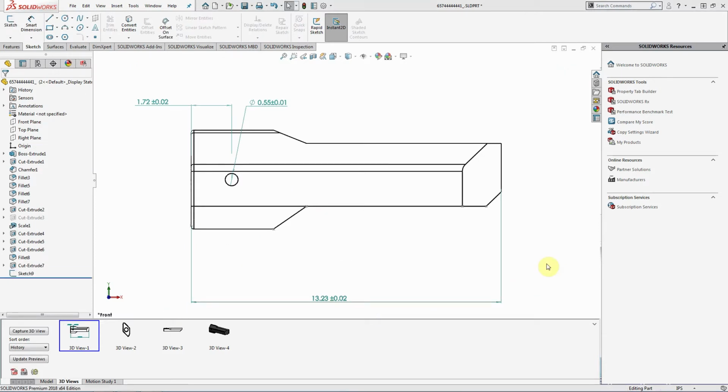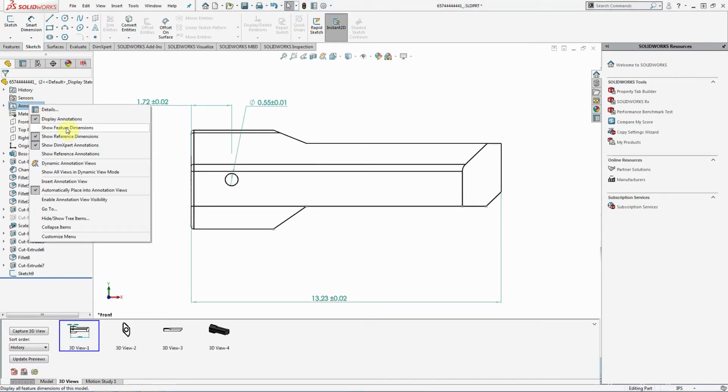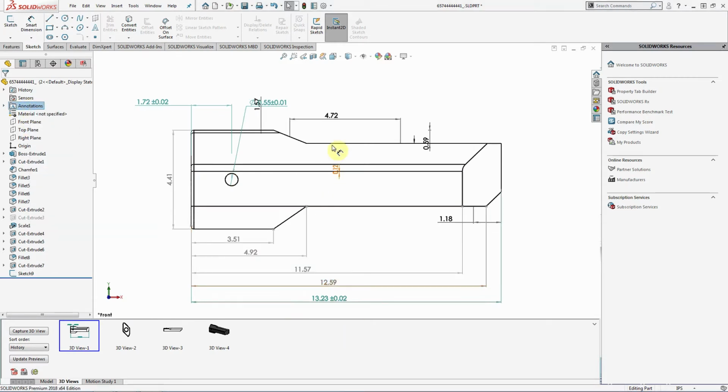So this is one of those tips that I think makes watching these presentations worth it. Those little tiny things you find out that can save you hours of troubleshooting later. So you'll see that my sketch is hidden, and I want those dimensions, I want to be able to use them in my later outputs. If you go to Annotations and right click, first of all, there's feature dimensions, and that's going to show the sketch that I have, then also all the features dimensions for this view. Now that's what I was saying at the beginning, that sometimes you do this and you get more information than you need.